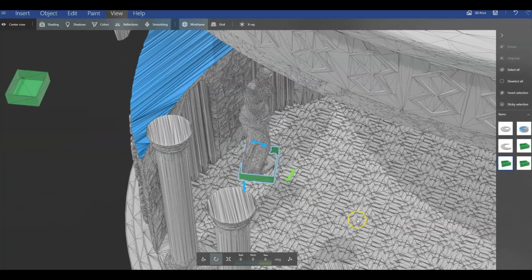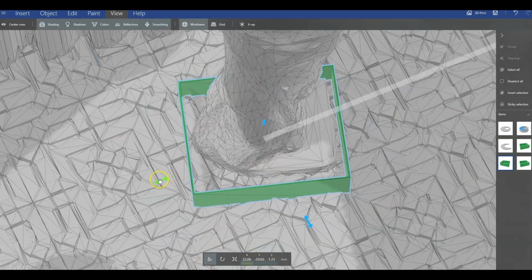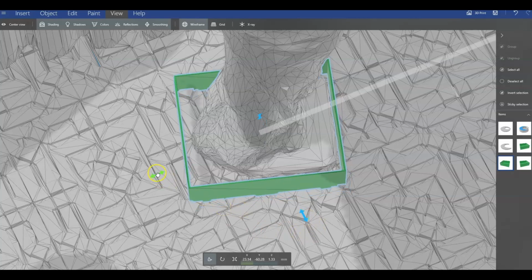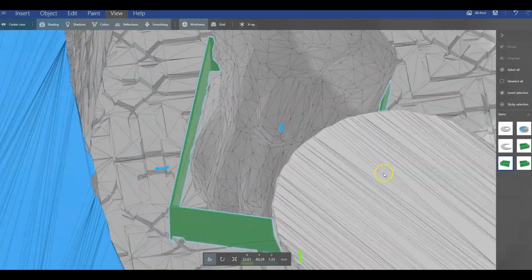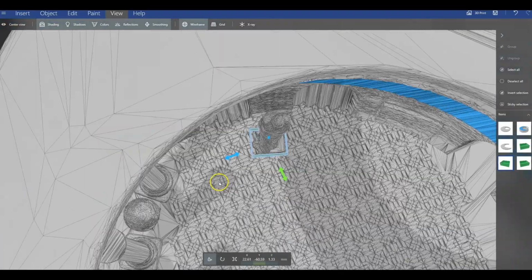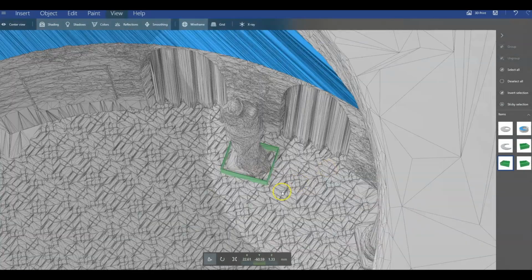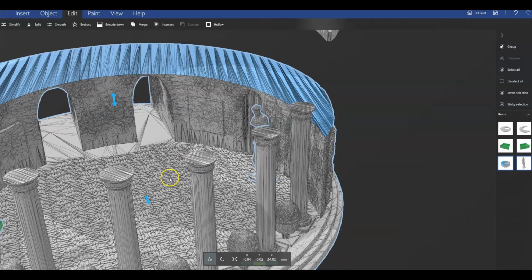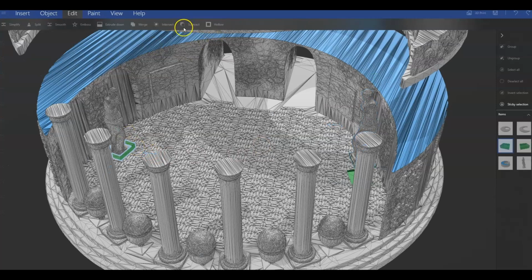So rotate that around so that it fits where she is. So we've got that positioned. Double check this one. Yep, that's all in position. So we do that, edit, subtract. Flop. She is now free.